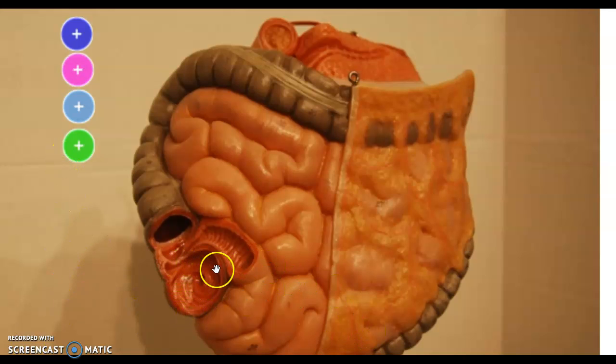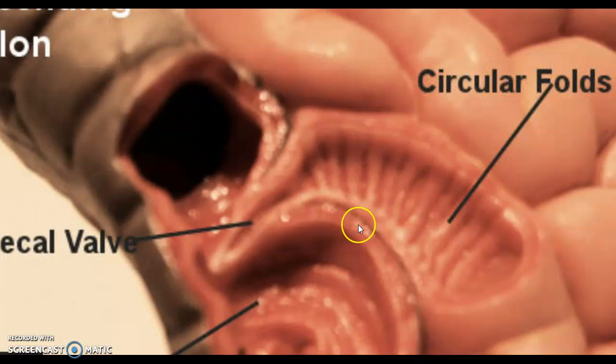So we are now going to look at this junction between the cecum and the ileum. And here it is. So this is the jejunum. I actually spent a long time debating, are these supposed to be villi, are these supposed to be circular folds? The villi would be on the circular fold, so I labeled them circular folds. I would not ask you this one way or the other.